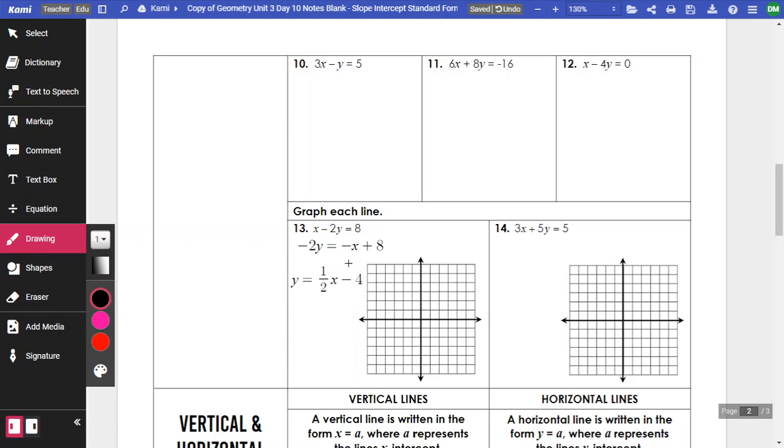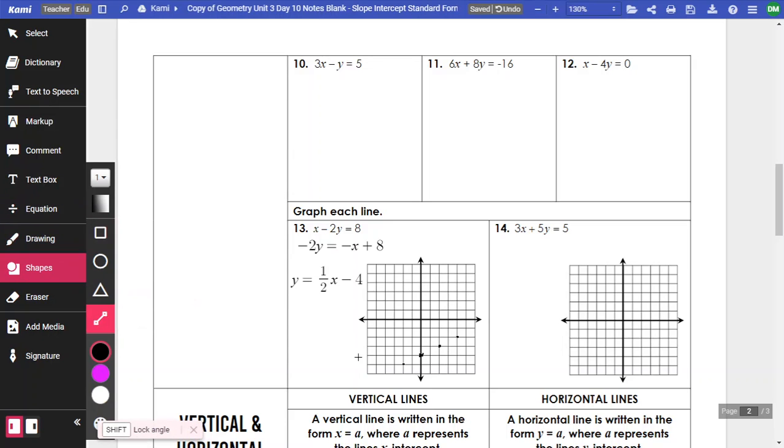So our intercept is this negative 4, 1, 2, 3, 4. And our slope is our rise over run, so up 1 over 2. Up 1 over 2. We only need one of these points, but I'm just going to go ahead and make it a little bit longer. And then we can also go down 1 and to the left 2. These are all on the same line.